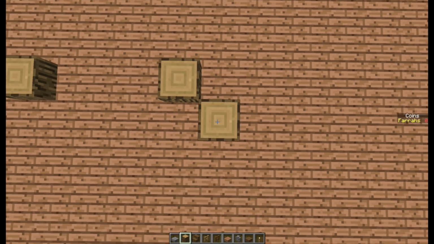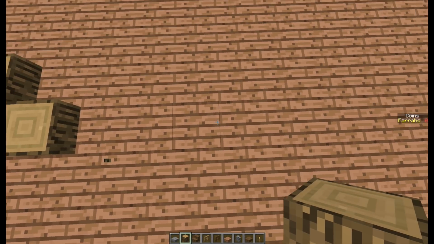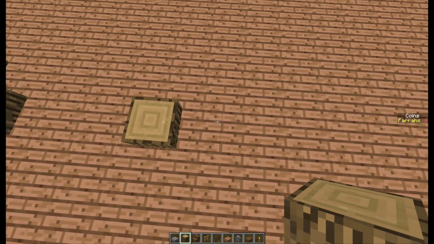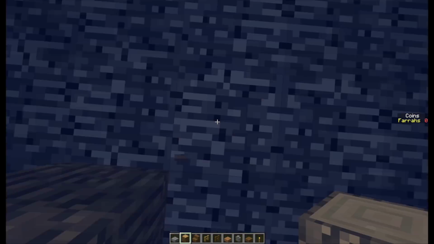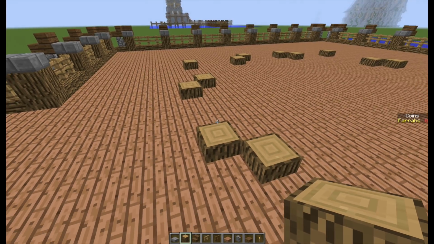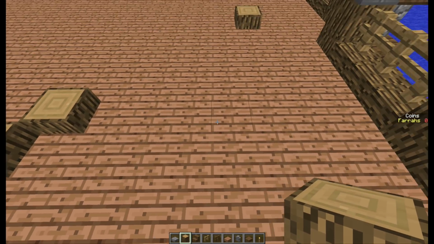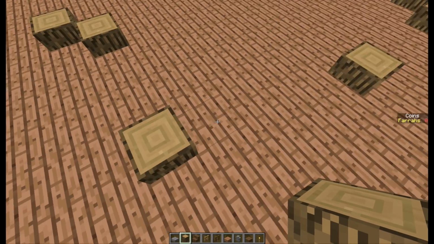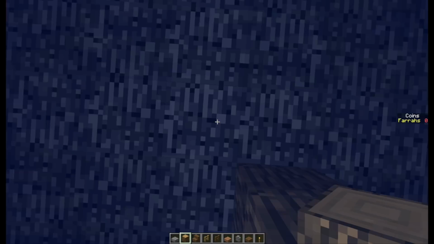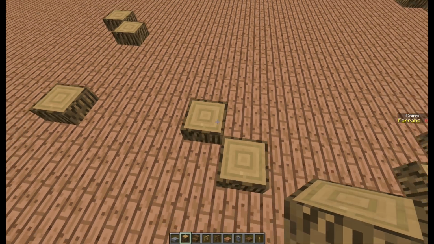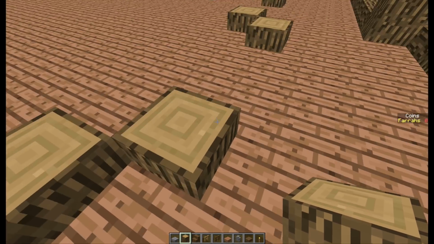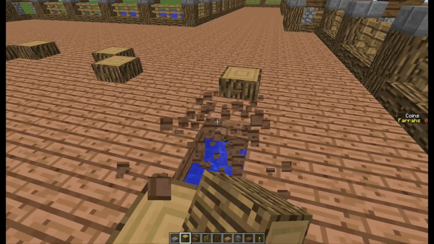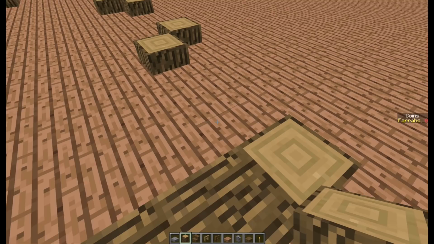Diagonal, 3, break a block, like so. We're just going to keep doing that until we inevitably get to the end. Turn again, I haven't done a diagonal one here, like so. And then once you've got all of that in, you want to be removing the blocks in between and connecting each pillar up with 3 blocks.